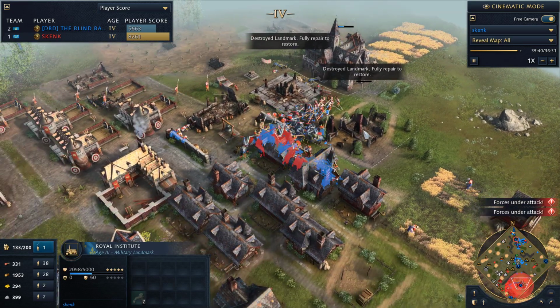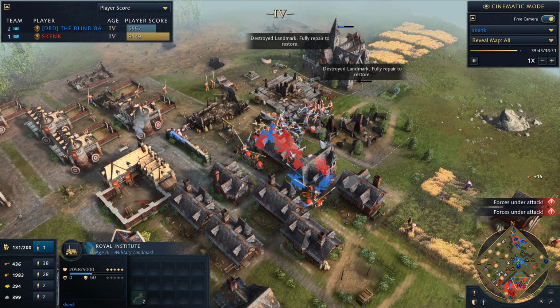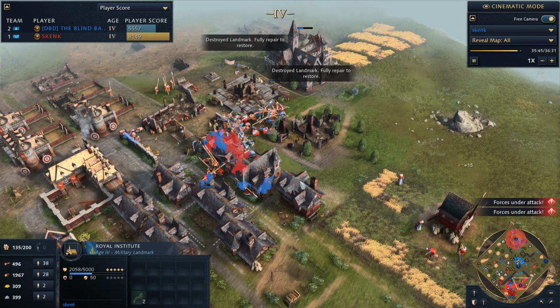And again, I was looking through the mini-map. I'm like, I don't know what buildings these are. I don't know what buildings these are. I haven't played the French. What do I do? And I'm kind of fighting this losing battle.